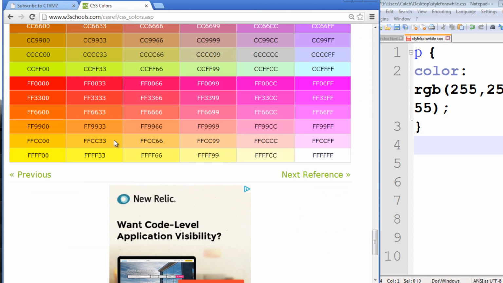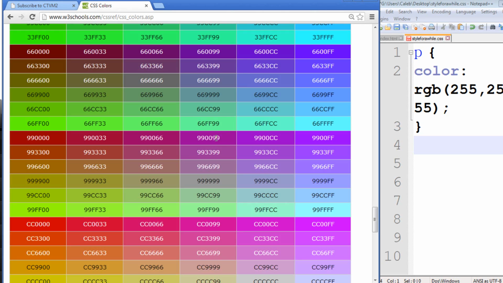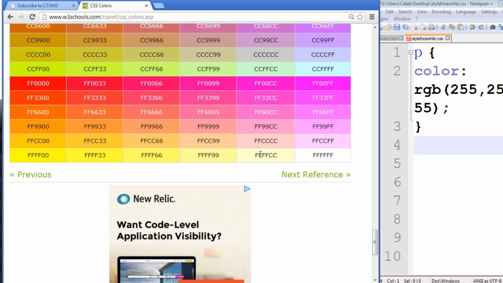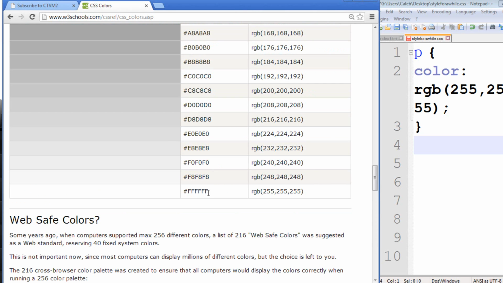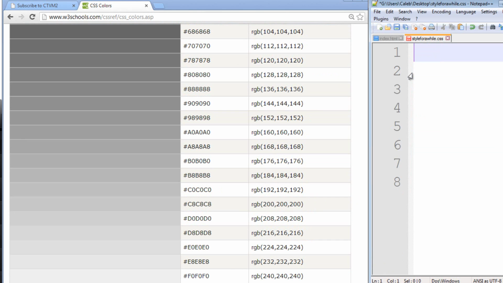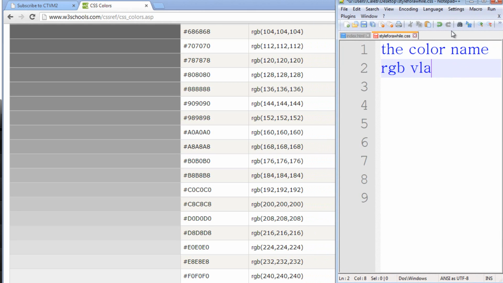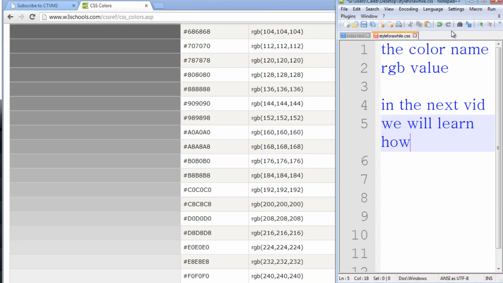So if you need to find a similar color to something, you can find these colors like this one, and if it's just a little off, you can modify it a little bit. These are in hexadecimal, but you can find the same charts in RGB if you just Google search it, and so forth. So that's one way to tell colors. So far we know how to tell colors by the color name and an RGB value.